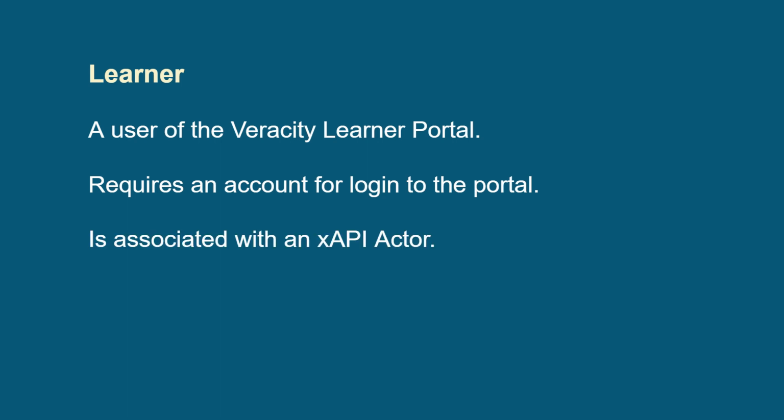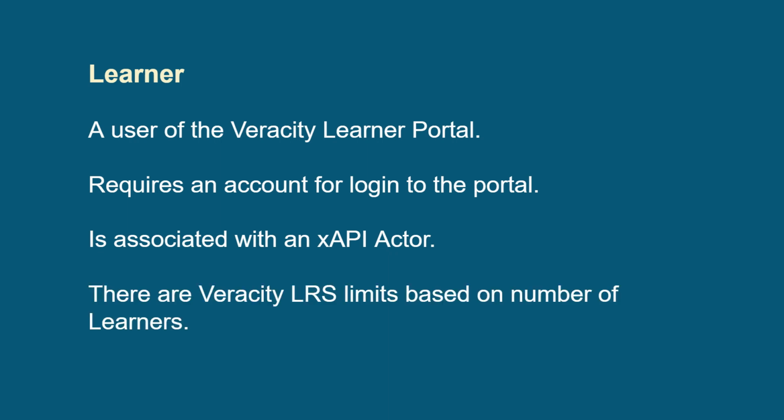This is associated with an xAPI actor. So you, as a learner who logged into the learner portal, when you launch a course and you have data tracked in xAPI from that course, there is an xAPI actor in the data that is associated with you, the learner in the system. So we have a little bit of overlap here where learners are associated with xAPI actors in the data. However, an xAPI actor in the data is not necessarily associated with a learner because you don't have to use the learner portal. You don't have to have all your learners in the learner portal, etc.